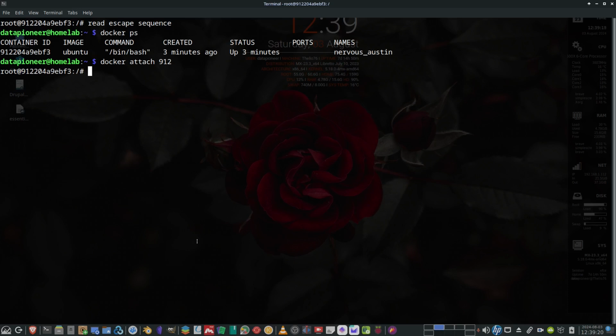Okay, so we're actually attached now to that container, and we're running it as root here. So let's verify that since we did that we still have nano available, and we do. It's still installed at /usr/bin/nano, even though we escaped it. But we escaped it with Control PQ, and that allowed it to retain the changes. So let's go ahead and break out of this container with Control D. All right, and let's rerun the Nginx container.